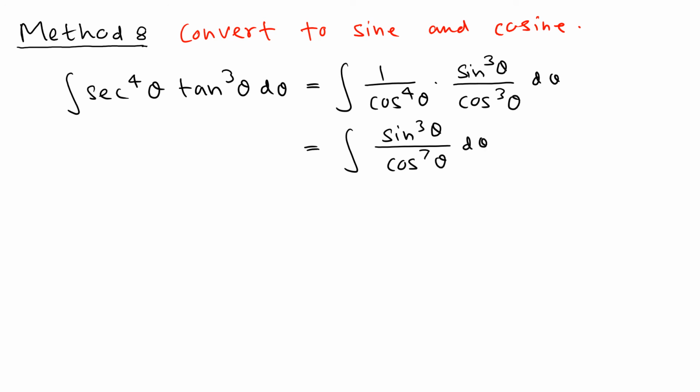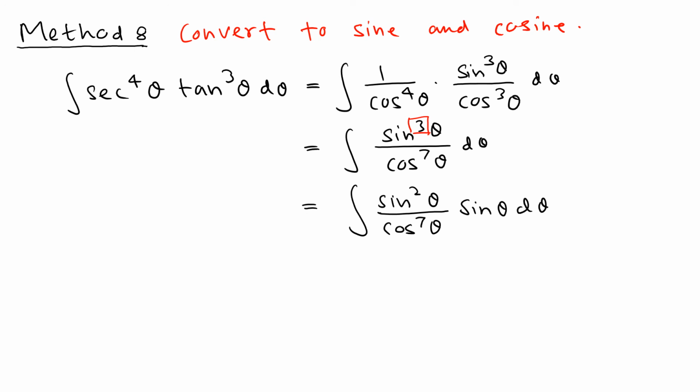Now you notice that there's an odd power. We talked about how when you have an odd power, we can use the other term. That means you're going to say u equals cosine, so you have to use the other one. To do that, we can isolate one sine term. So we can write this as sine squared theta over cosine^7 theta, and this is the isolated term, which is a sine term, sine theta d theta.